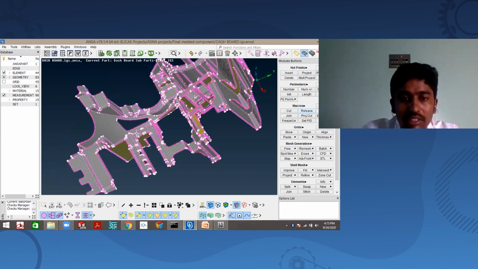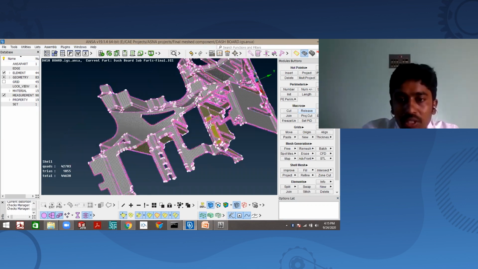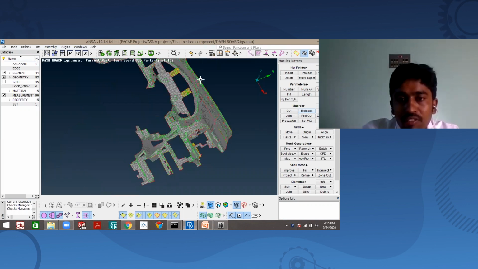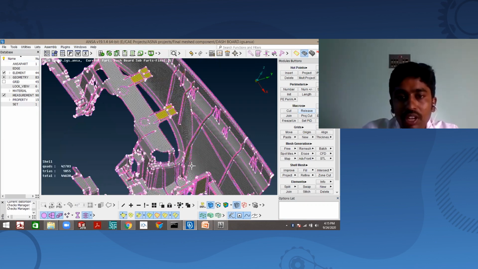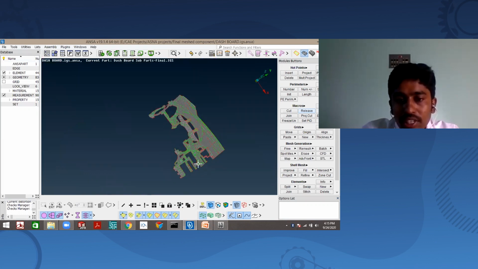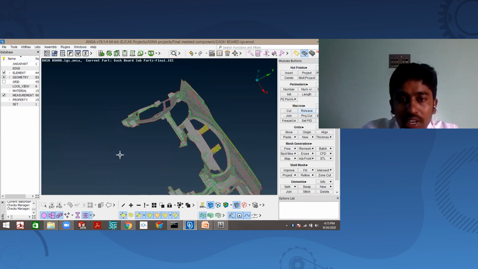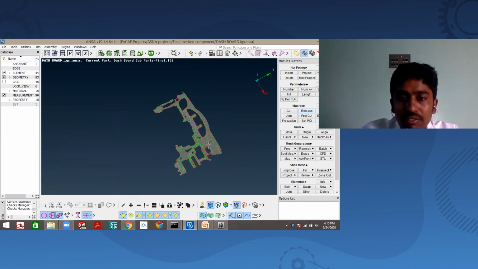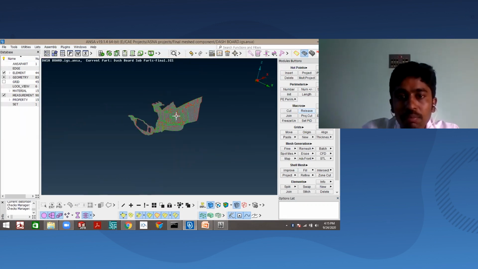Start meshing this component from this side and move up to this position, because if you look at it, there are flat surfaces. It is easy to mesh flat surfaces using pre-processing software. After completing the meshing procedure here, I moved to the surfaces which are here, because they also contain some complex surfaces but not as complex as this side. So I started meshing this area first and meshed these areas later, and then I meshed these flat surfaces.